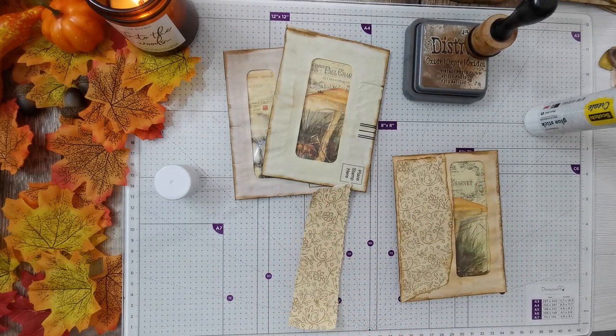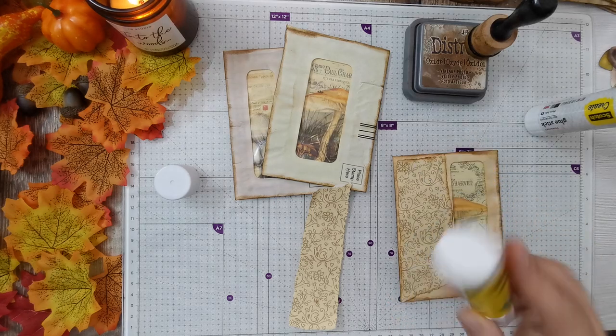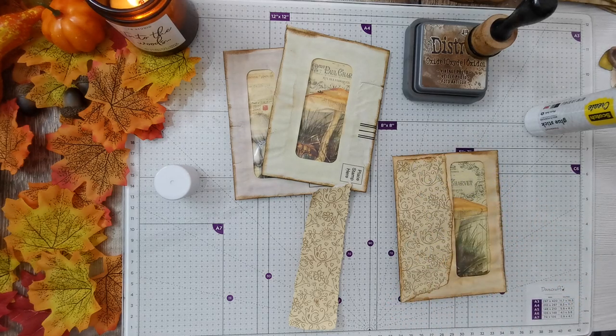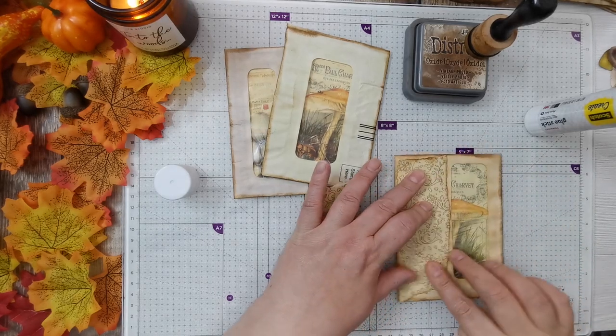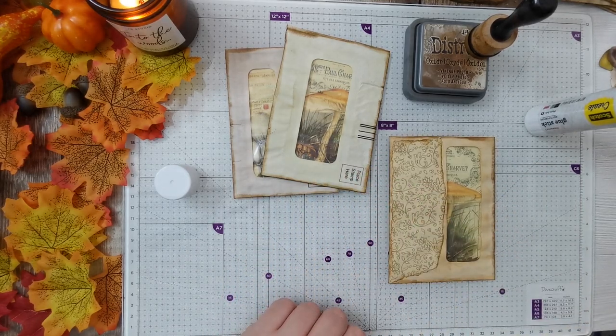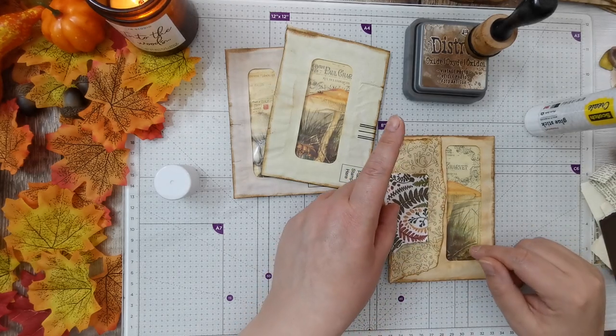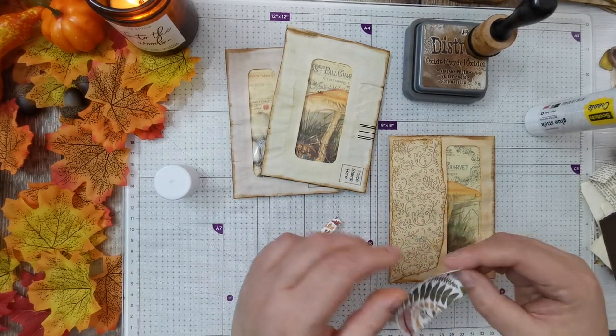But I've still got about four of those left, so I'm going to use those up before I open that one. So that's that bit. And try and use my scraps rather than ripping into the full sheets.